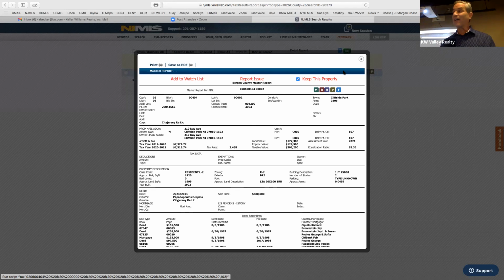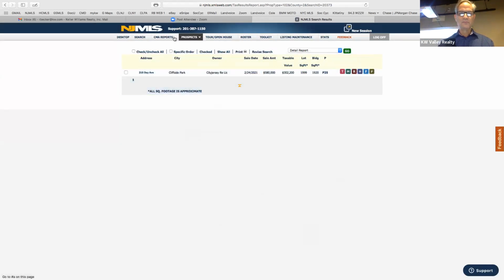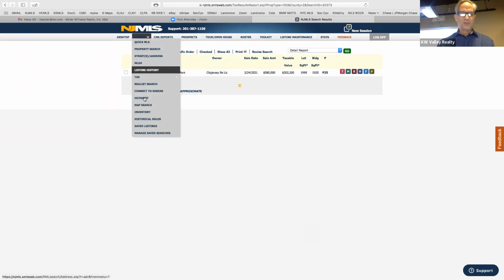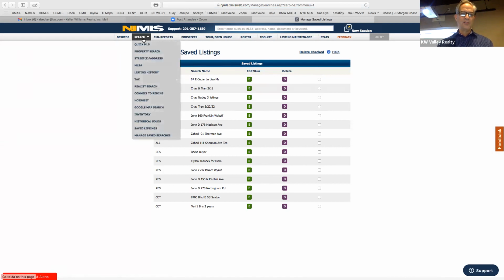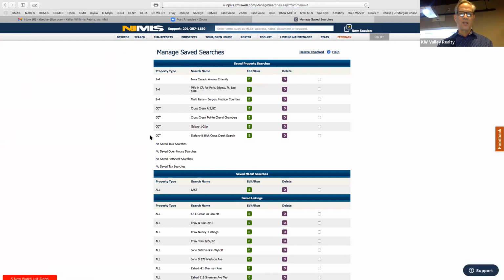If you just want to find a tax records, which you may do a lot, you can search it that way, which I like a lot, which I'll save and etc. So see, I'll save certain listings. Like I told you about this one, I'll save a lot of listings here. This is some of my current buyers of various things I'm doing. I can edit them, I can delete them here, or I can delete multiples by clicking here, then hitting delete checked. The other thing we haven't talked about yet, but you can manage your save searches here as well.